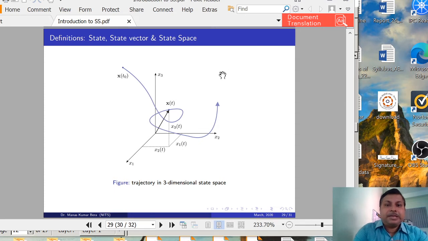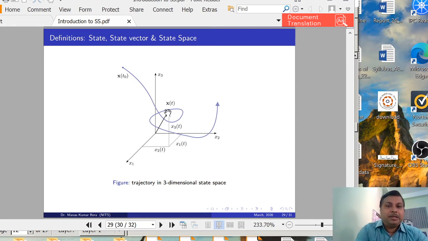Okay, so this is the example of R3, where you can see that the three axes are representing the three states, that is x1, x2, x3, and you know that these x1, x2, x3 are the dynamic variables, meaning as the time is going to change, the states are going to evolve with respect to time. So now at any time t you can compute what is the state of the system, and that is representing the point in the state space.